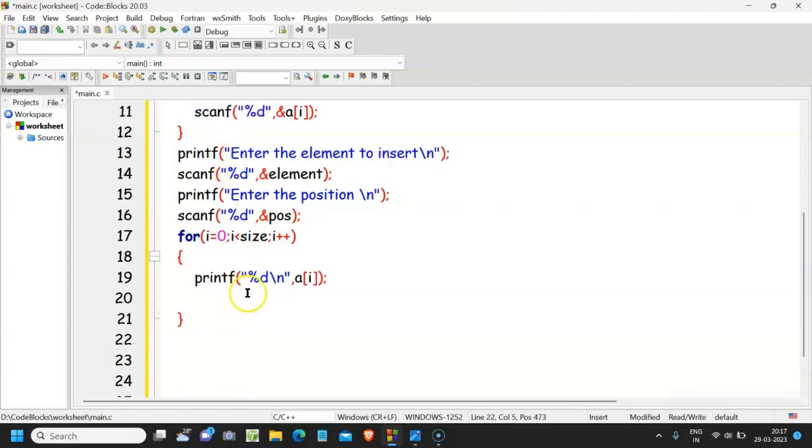Now let's write the program for the insertion of an element.